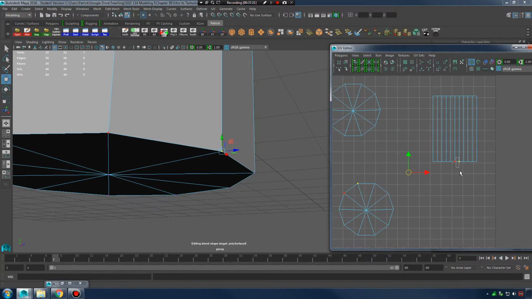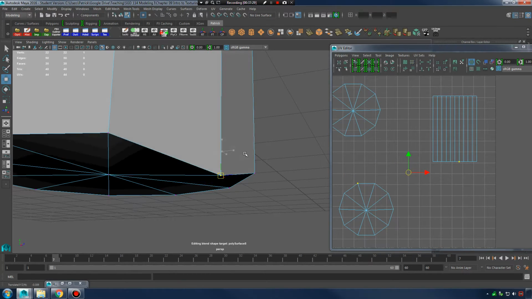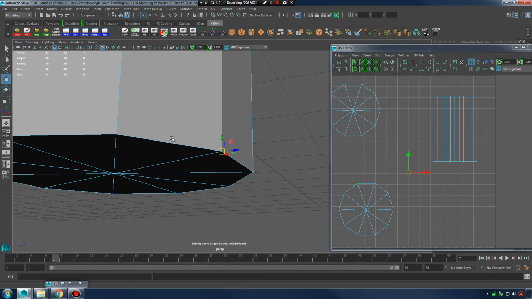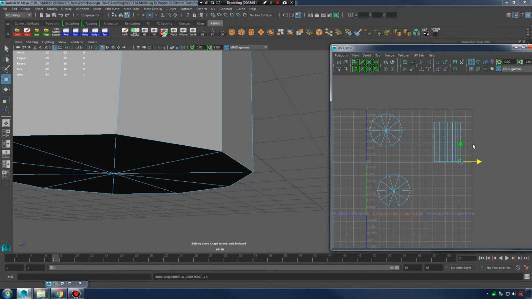But if I select a vertice in my UV editor, they're not doing much there. I can move the UV island there, but I can also move vertices in my scene view right here. So you can't mess with UVs in your scene view. You can only mess with UVs over here in your UV editor. And UVs are kind of like the verts of your 2D world. They describe how your surfaces are laid out and nicely, I guess, stretched on your UV editor right here. It describes the shape of our 2D UVs right here.